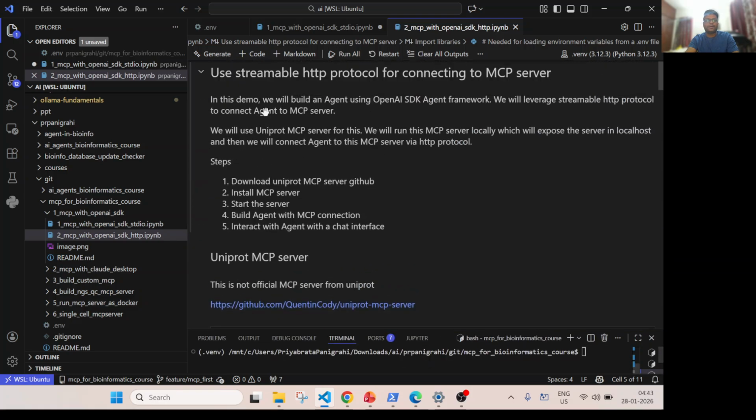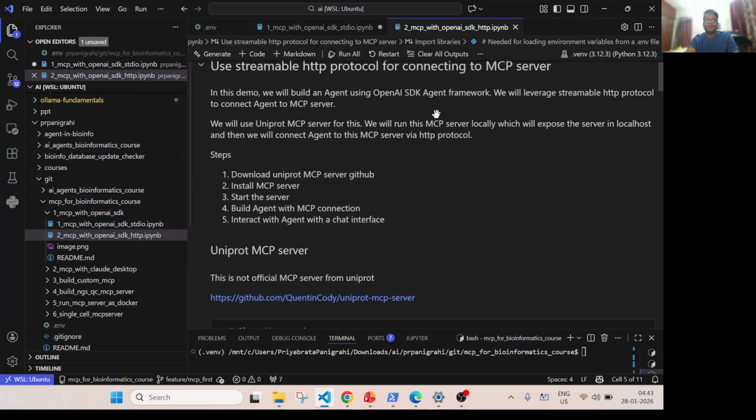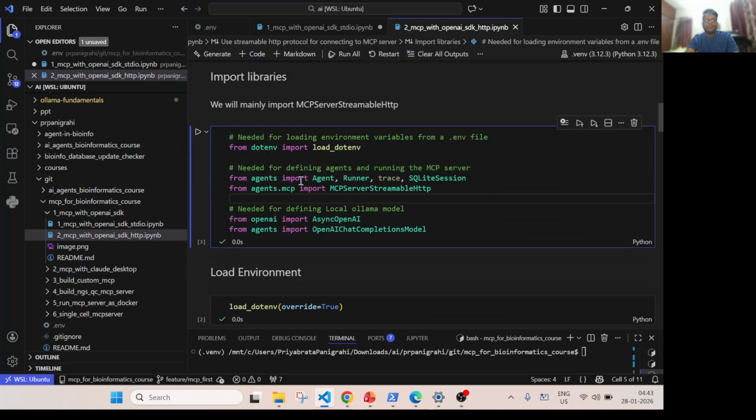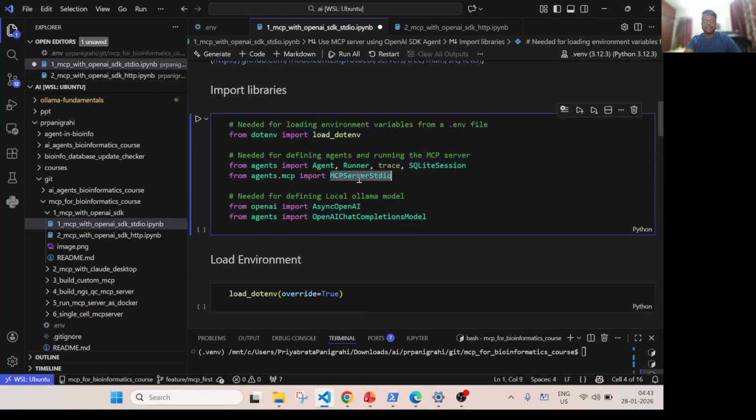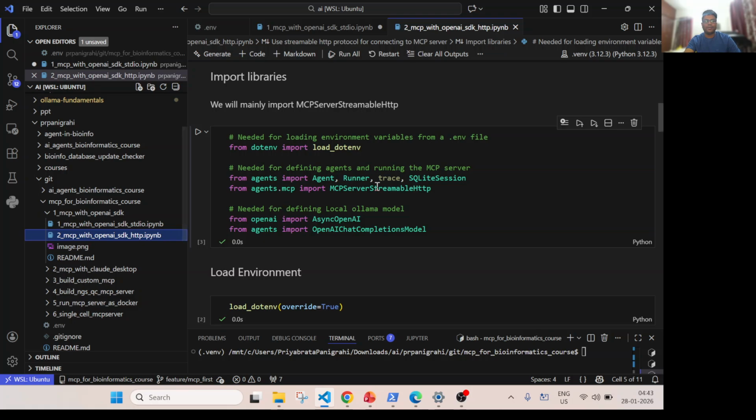A little bit of setup, so you can go to the second cell here. First we need all the libraries. We need load.env to load our environment variables. The same thing repeats, we need these libraries from agents, but the most important change is this MCP server streamable HTTP. In the STDIO example we had used the server STDIO input, but now we are using this one.